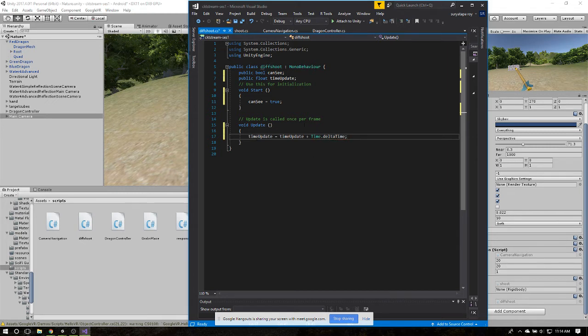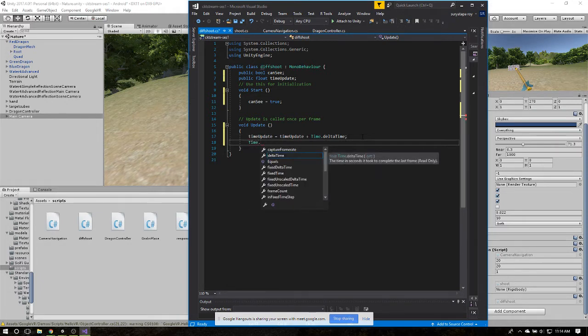Now Time is a class Unity already knows. It has many different properties. So when I type time and press dot, Visual Studio gives me all these options.